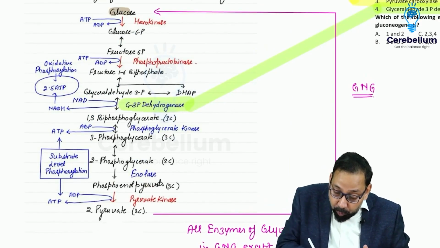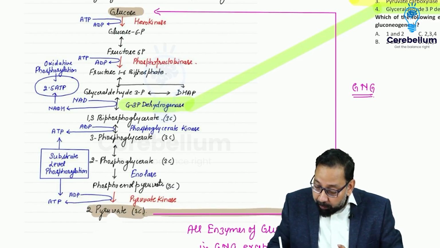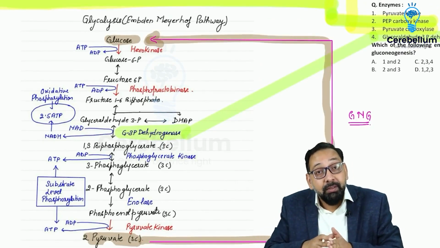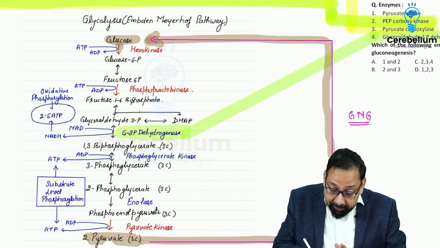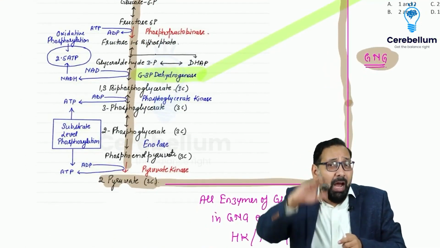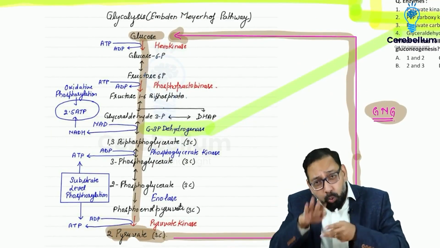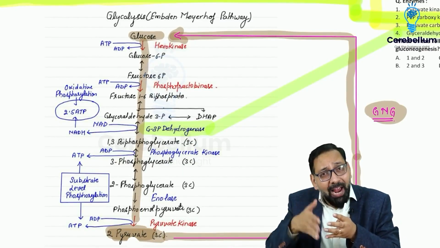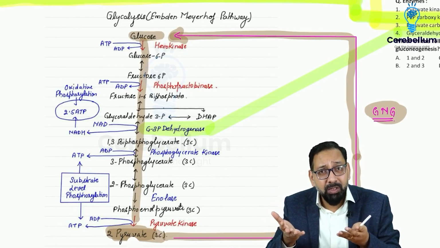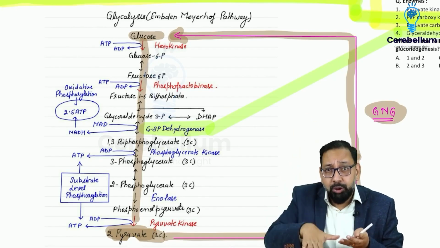I told you that glycolysis and gluconeogenesis are two opposite pathways. You can see that glucose is converted to pyruvate, that is glycolysis. If I join two molecules of pyruvate, it will produce glucose, that is gluconeogenesis. So we found that many steps of glycolysis are also involved in gluconeogenesis. If all the steps of glycolysis were reversible, life would be very simple. But no, all steps are not reversible. Push upward, gluconeogenesis. Push downward, glycolysis.